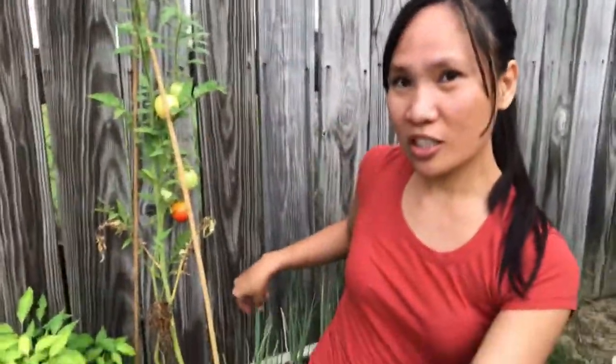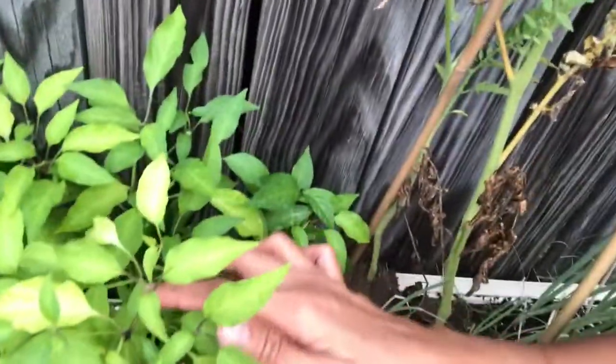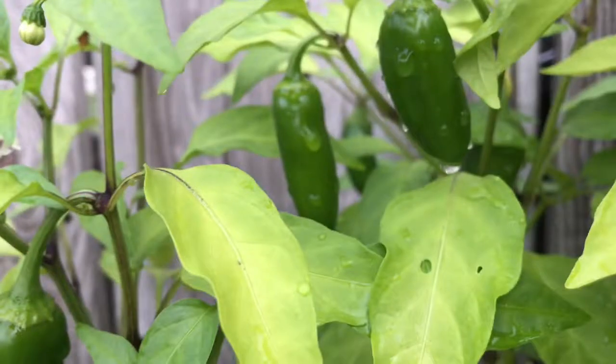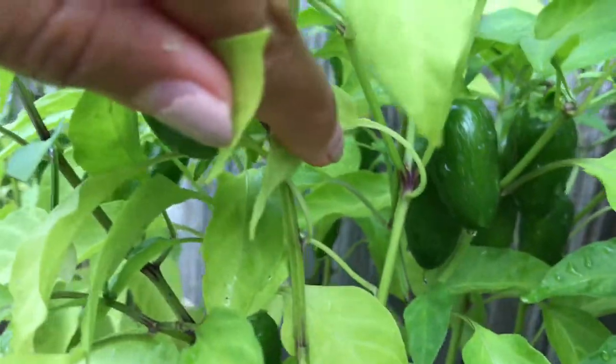So, okay. Also, I have in here this one, so I have onion in here, and then I have this one, so it has already like a jalapeno. These were jalapenos, so it has already lots of pepper in here, but it's so pretty. Look at it. Yes. They look so fresh. Of course they are. There's a lot inside. See, there's a lot of cute jalapenos inside. They were so cute. It doesn't look like the jalapenos that I'm buying at the store.